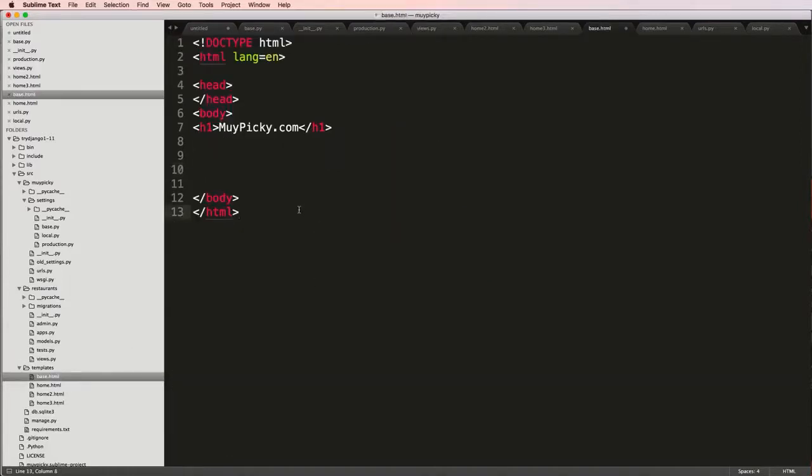Well, let's go back into base.html, and we're going to use a template tag called block content. And what we want to do is put all of our content inside of this area. Whatever this area is, we want to put it in there. And to make it even more clear, we'll just put a div class container. So this is the main container that's going to hold all of our content.